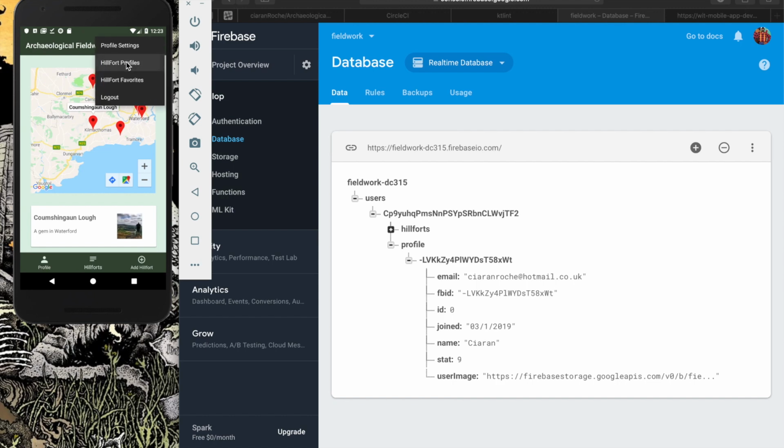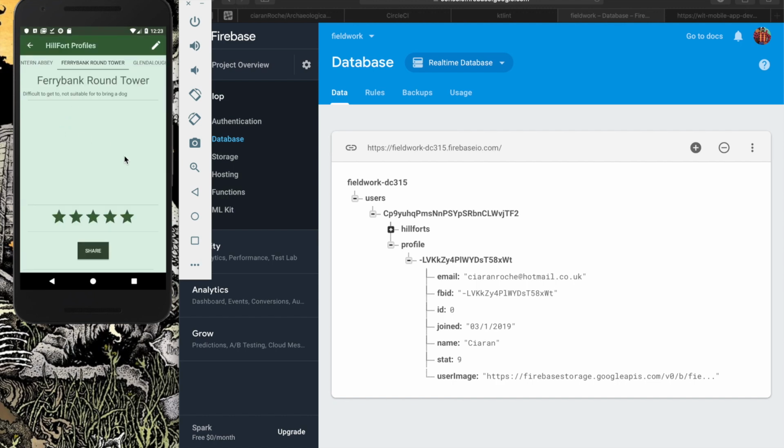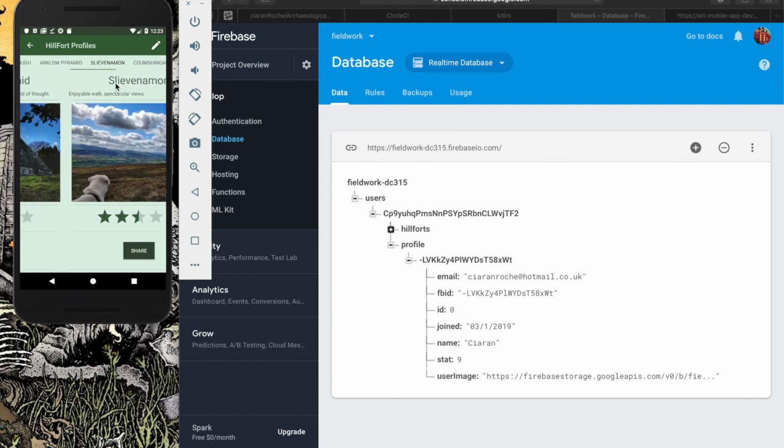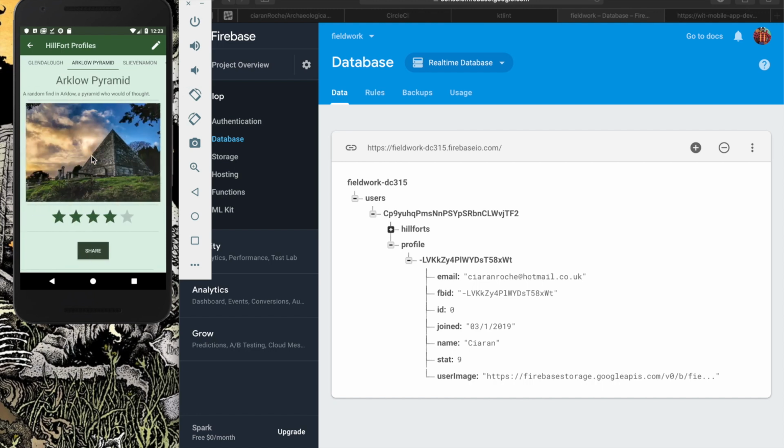You can also view them in their profiles. If we go to profiles, we get this swipe support then is added here. Unfortunately, the images take some time on the emulator to load in via Firebase. We also have swipe support added on the images.